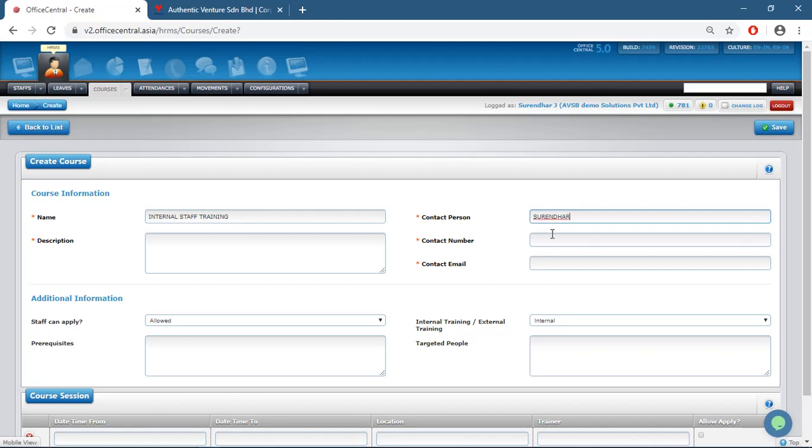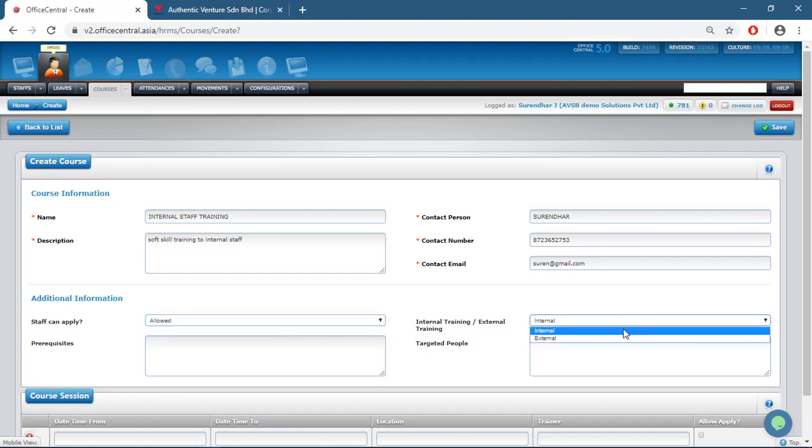The description is soft skill training to internal staff. So who can apply? Allow staff can apply, yes, allowed. Internal staff or external staff, it is an internal training, so I'm choosing internal staff.